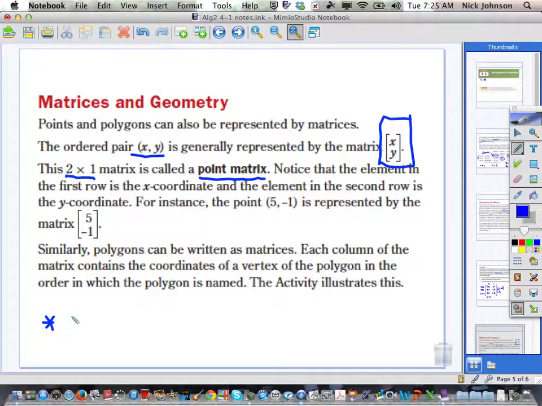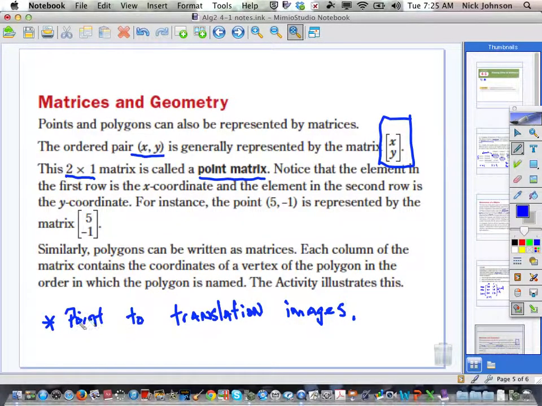Well, you can use point matrices to translate images. If you remember in geometry, you should have done a whole lot of moving points to one section, up, down, left, right, reflection over the y-axis, reflection over the x-axis, all that fun stuff.